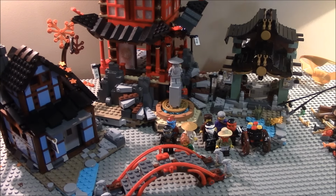Just little things. But I'm still giving this set a 10 because it is amazing. You get all kinds of exclusive minifigures, and it is the most expensive way to get all of the ninja, and it is the first one to include all of the ninja since the ultrasonic, minus Lloyd and Nia that weren't out at the time. But yeah, that's all I had to say for this review. The rating is definitely a 10. I definitely recommend you pick this up.